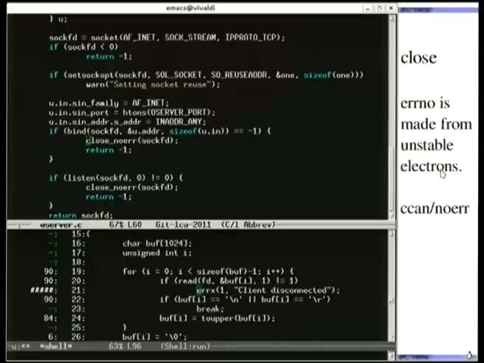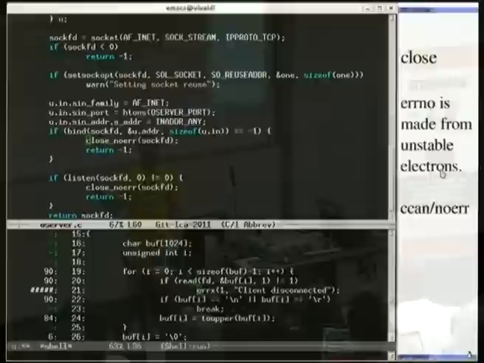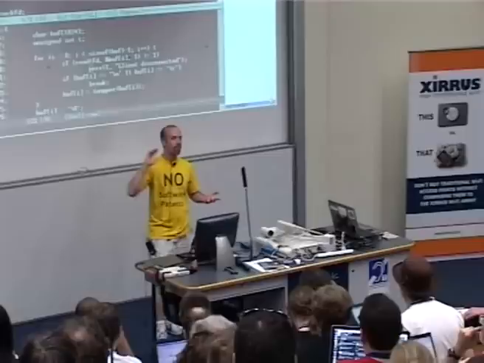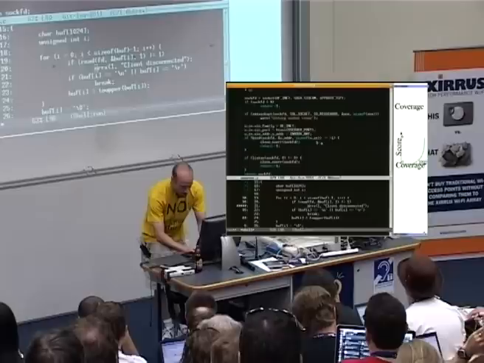As all of you should know, libc is quite happy to destroy errno even when there's no error, so you have to protect it. And there's a CCAN module which provides you with a whole heap of wrappers that just do that for you, because it's such a common thing to want to do. So we do have to fix that up. Other than that, we're pretty good. Our coverage, of course, we haven't actually changed anything, so it doesn't help.